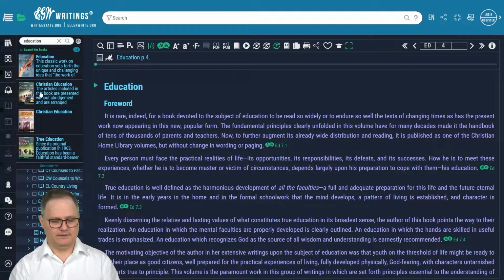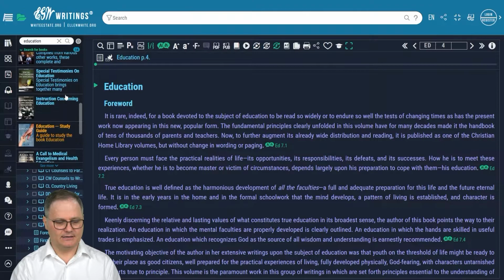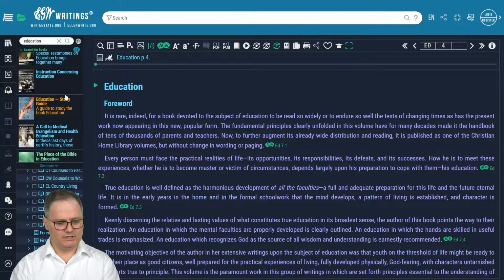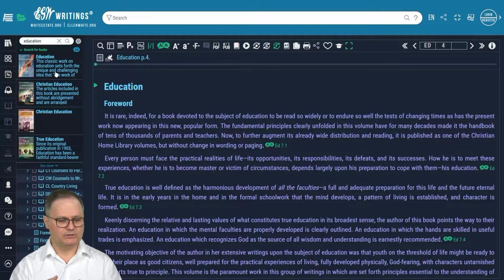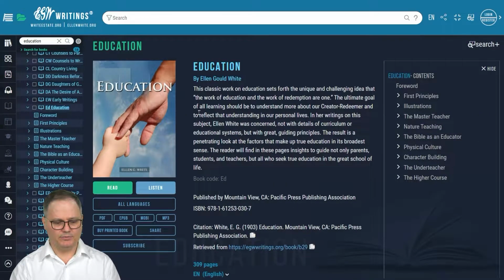But there's an added benefit. It also finds 14, and you can see by the little number here, and you'll see this later in our related searches. Whenever you see a little circle with a number inside, that designates the total for that category. We have 14 titles in EGW Writings that have education as part of the title. The top perfect match shows at the top, which is the book Education, and you can click on it and it will open the book up.